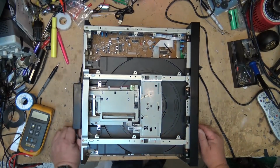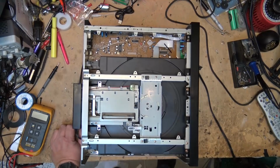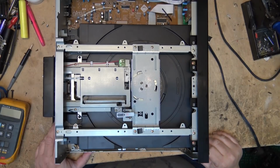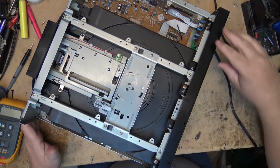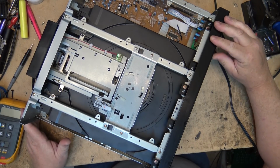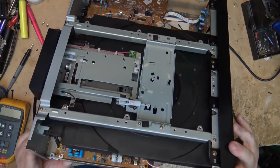So the first thing I'm going to do is just observe the operation when I try to operate the mechanism. All that's happening is it says open on the display, but I hear nothing trying to happen.